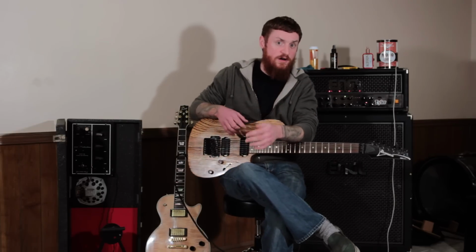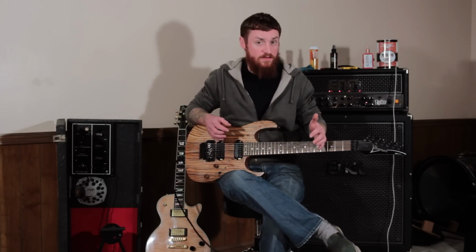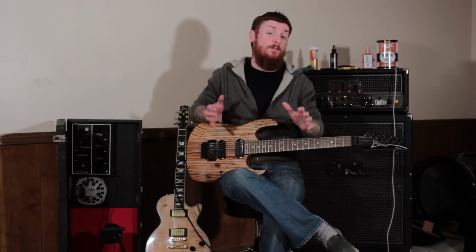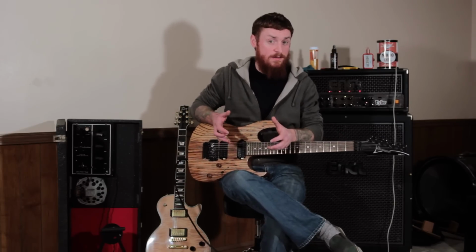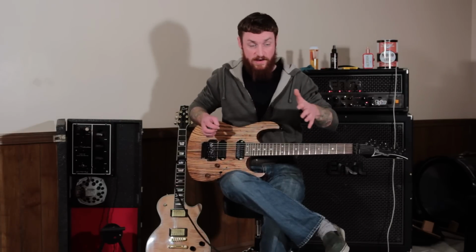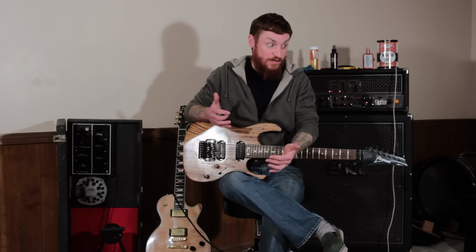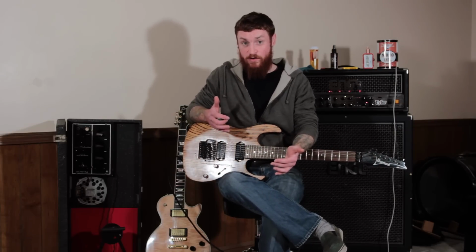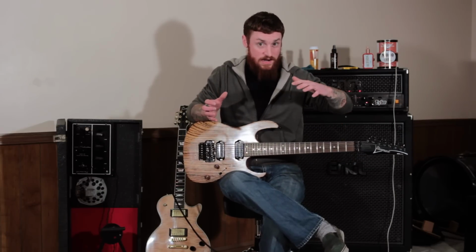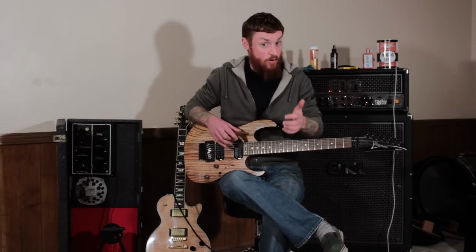And what I would say to young people now, if you're just getting into guitar, literally the price difference between a 6-string and a 7-string and a 7-string to an 8-string is pretty insignificant compared to the total cost of a guitar. What I mean is, you might be looking at a 6-string that you really think looks great and has some features that you like, and let's say it's $600. Well, to get the 8-string version of it, it literally might be like $100 more, okay? Or like $50 more for the 7-string version. So when you're talking about spending the $600 already, it's not that much more of an expense.